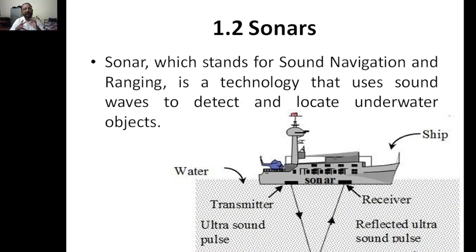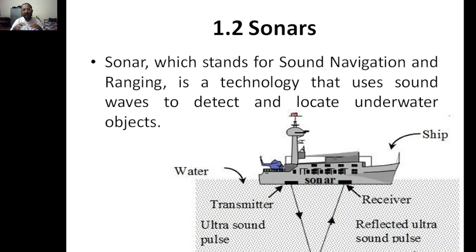So next, that was about ultrasonography. I hope you understood. Next, we have sonar. Sonar, again the same thing. It stands for sound navigation and ranging. It is a technology that uses sound waves to detect and locate underwater objects. This sonar is most widely used in ships and submarines. The submarine example I have already given in the introduction.